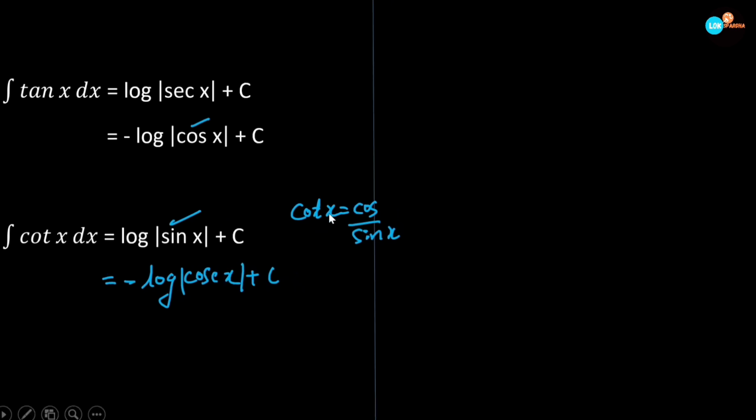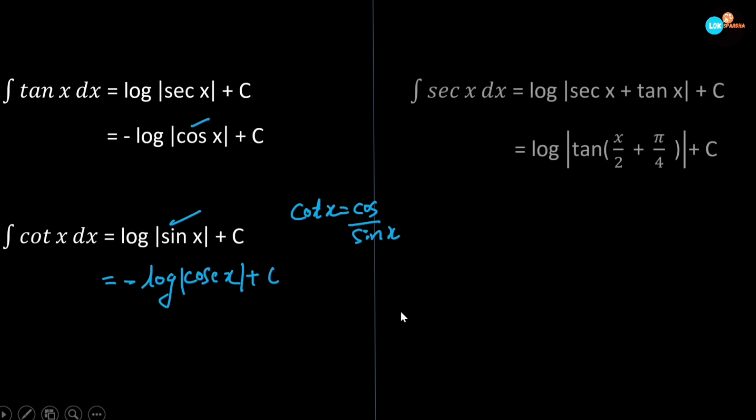If we solve it this way and remember the formula, okay, there is less chance of forgetting the formula. So that is why we have to solve it once and remember the formula. And let us move on to the next one, that is integral of sec x dx. That is log of sec x plus tan x plus c.